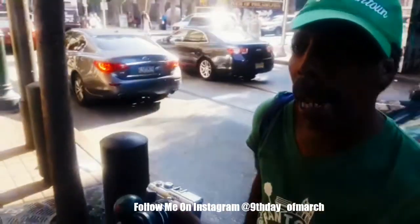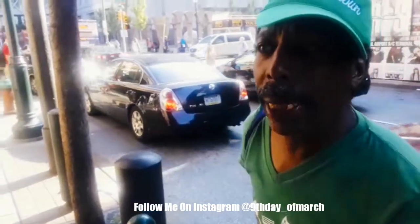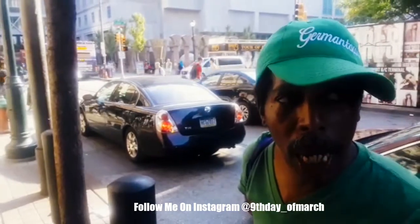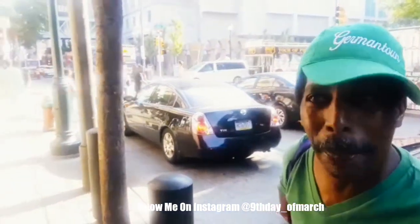Sometimes you run into other photographers or other people that got different cameras, whatever the case may be. So I ran into this one particular guy, nice gentleman. He got a nice Olympus camera. When did you get that camera? How long you had it? I had it for about a week, and I just had it fully charged and put an 8 gig SD card in it today. And I anticipate going like 100, 200 pictures. That's like going 100, 200 miles an hour.